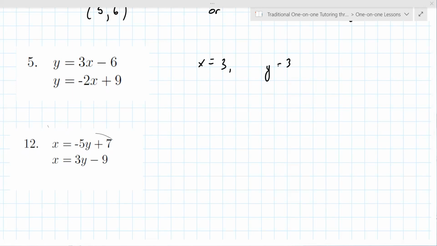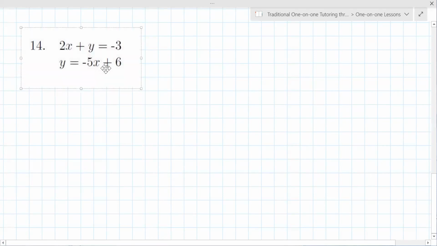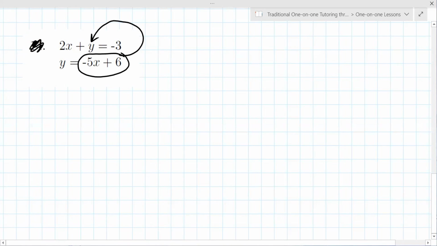Let me clear out some room here. And this is where we sort of say, okay, this is maybe not completely a standardized test question, but you will get some variation on, hey, solve the system. So this time, instead of setting the equations equal, you take this right here and you put it in for y. So you get 2x plus, and then instead of y, all of this that I've circled goes in that position. And then you solve for x in the usual way.